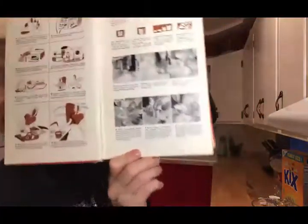For sugar, you could either scoop it or spoon it in, and then again you would level it off. So here's where they're giving the instructions for sugar. And here is for powdered sugar. What you do is you put it in a sieve like this, and if you just pat like that, and it comes out, and then all the lumps will stay in here. So you'll do that over paper also, or bowl, and then you won't have any lumps in your powdered sugar. And then again, you would gently spoon it in.